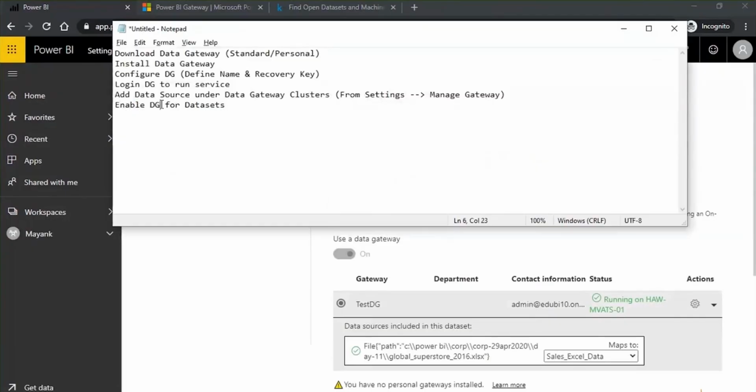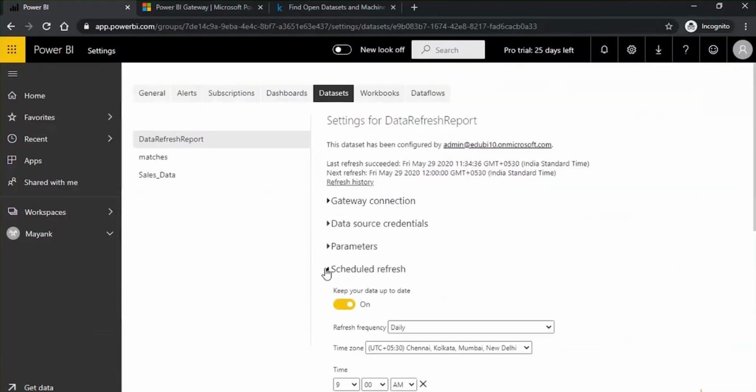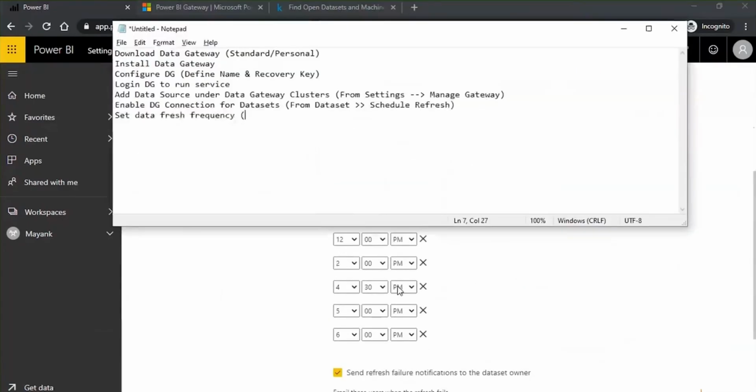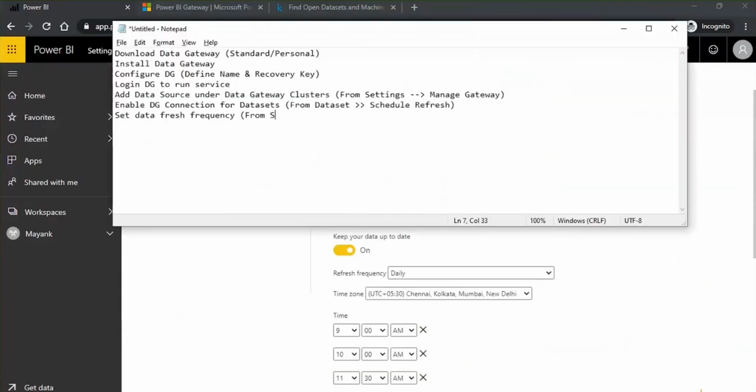So you enable the data gateway connection for datasets, and then you set the data refresh frequency. From where do you set it? You go to schedule refresh and you define the timings here. That's it. Your reports, your dataset will start refreshing based on the defined times.